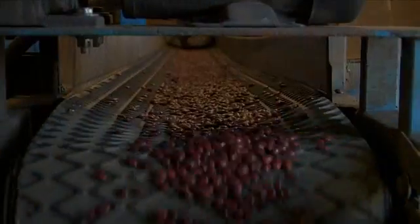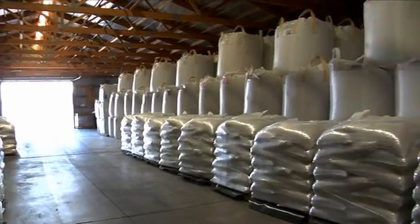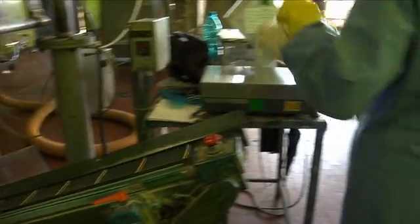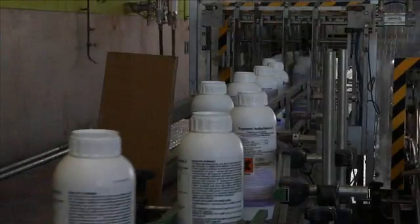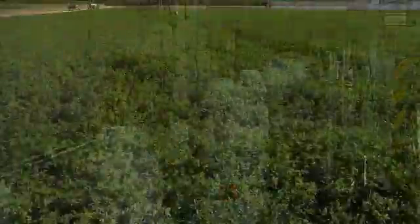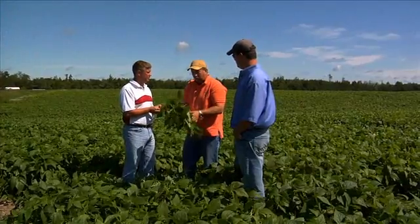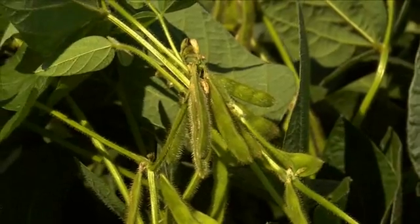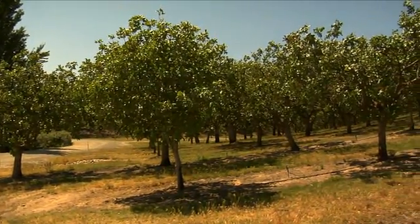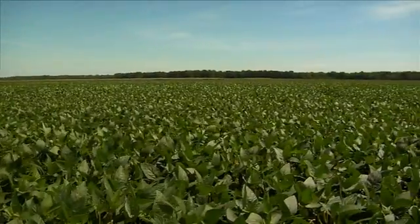Driven by increasing consumer and food industry demand, the need for softer crop protection technologies will grow. SIPCAM ADVAN will support the traditional distribution channel by offering products that meet sustainable and organic criteria, in addition to our differentiated and conventional crop protection products. SIPCAM ADVAN first introduced Contans to growers several years ago — an innovative fungicide that actually breaks the cycle of disease and promotes plant vitality in a variety of application environments. It's also been shown to control disease in both conventional and organic applications.